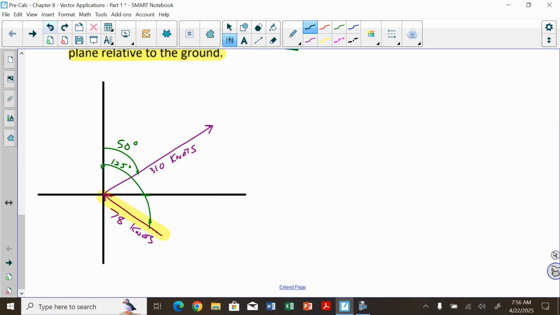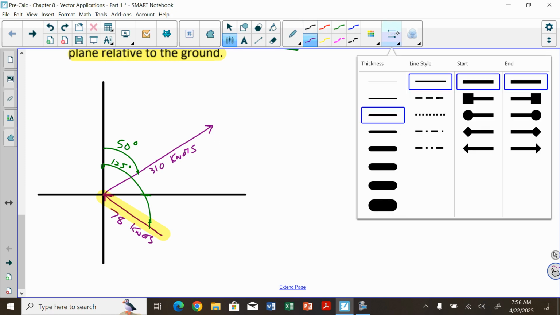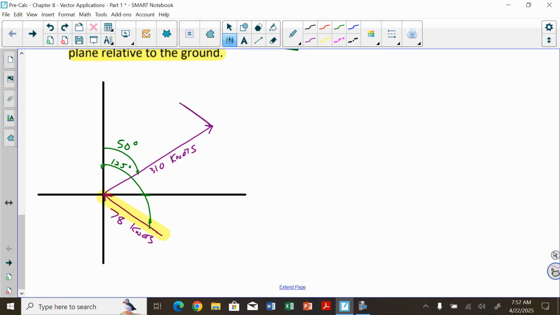Okay, so to do that, and again, this way I don't need to be exact because I just have to get the best I can to get on this angle here. I'm going in this direction here. So I just translated that, just like we did before in 8.1 when we translated to add vectors. So now I'm looking at this one here that connects these two. That is the vector that I'm looking for.